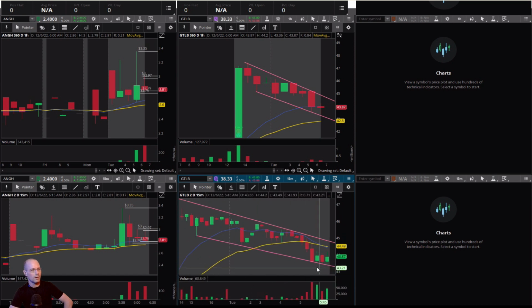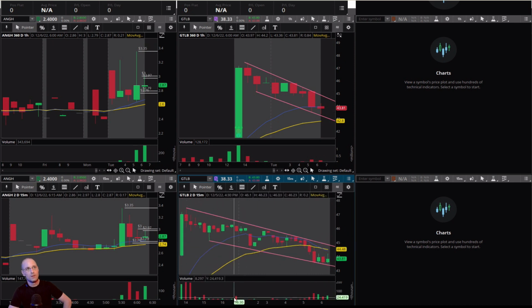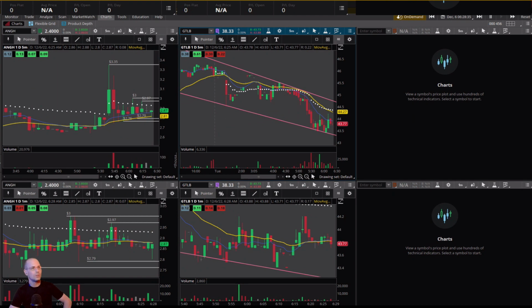You also have to be aware that if we bounce from here, you'll have like-minded people who want to short the market getting in short up on this line here. So that's why it's a good idea to take some profit if you're in a trade here when we get up to that top line. Okay, so a minute and a half till the market opens. What to do, what to do.